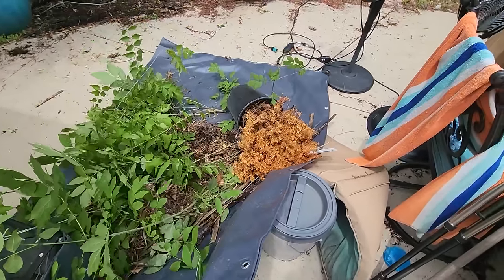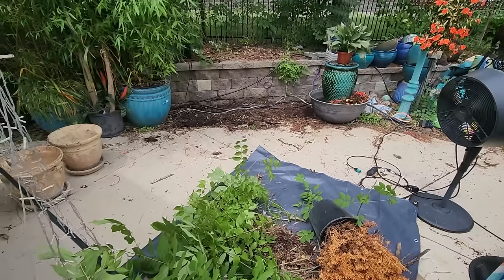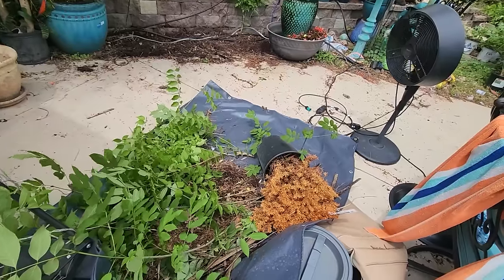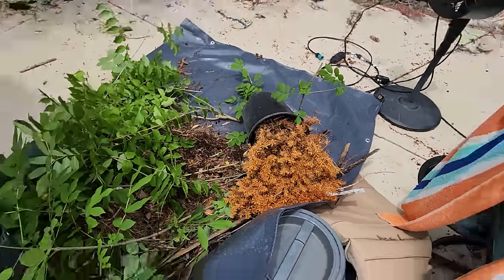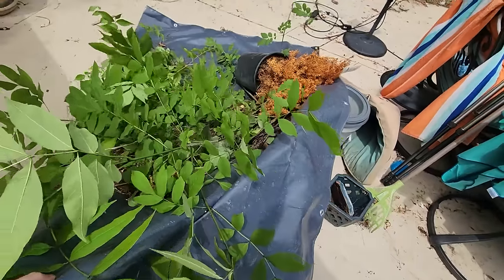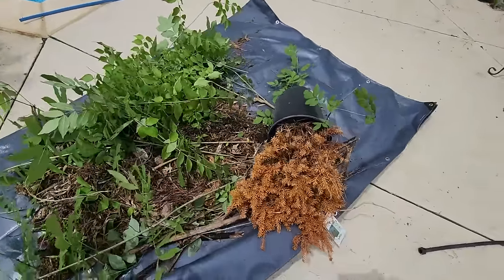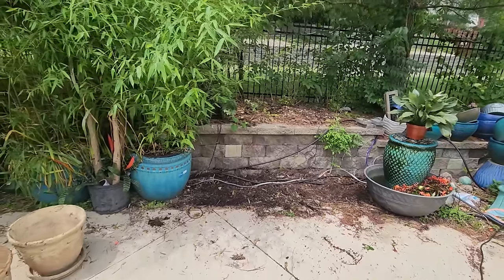I'm going to get this pulled out of here. Need to get that thing out of its nursery can. Can't put that into the compost — it's the yard waste company. They come and pick up stuff and compost it, so they're not going to want that plastic pot. I watered it and the next day it turned brown — I didn't want to live, apparently. There's nothing I can do for it if it doesn't want to live. I can already tell you I am loving this tarp. The other ones I had used would start to shatter when I would pull them around — there's nothing to hold on to. I like this nice thick tarp.